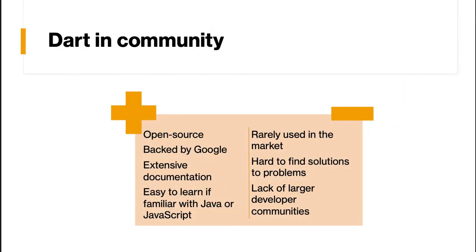Also, there is a view of Dart in the programmers community. The pros of Dart are that it is open source. It is backed by tech giant Google. It has extensive documentation in Dart.dev, and it is easy to learn if you are familiar with Java or JavaScript. But the drawbacks here are that it is rarely used in the market. Not many companies specifically require Dart in the hiring process. It is hard to find a solution to a problem because of a lack of a larger developer community to discuss the specific language.